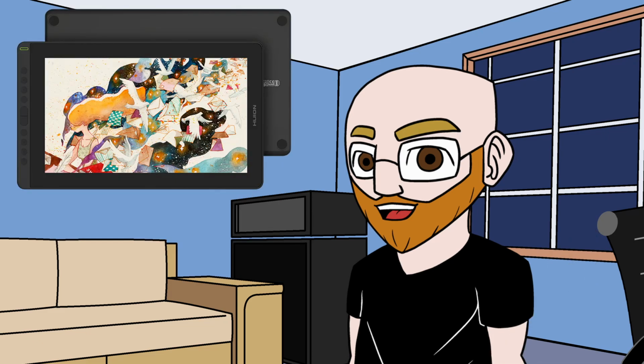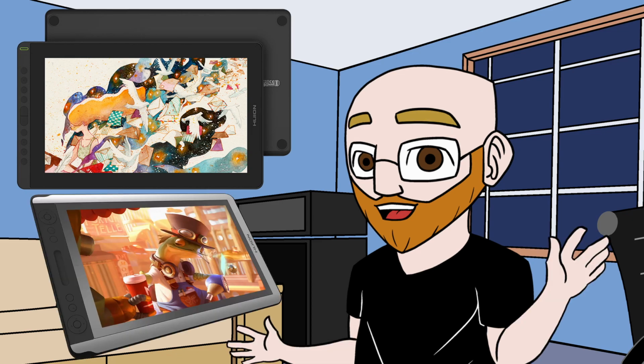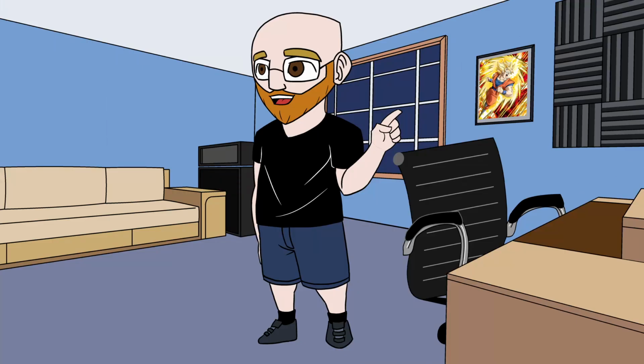This is the 2021 model of the Kamvas 16, which differs from its predecessor mainly in the new design of the shortcut buttons on the side, as well as having a fully laminated screen. Before we delve too deep though, let's go over to an unboxing.